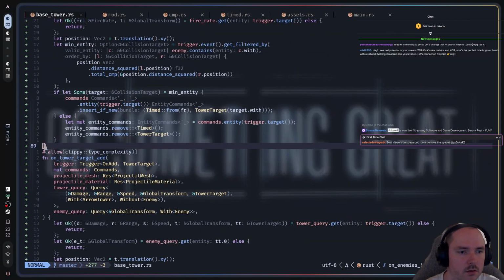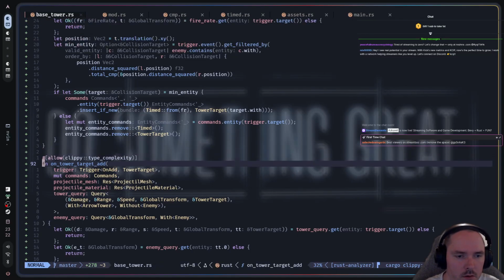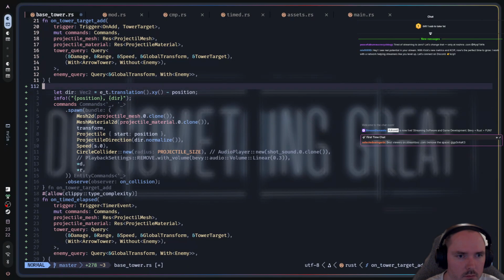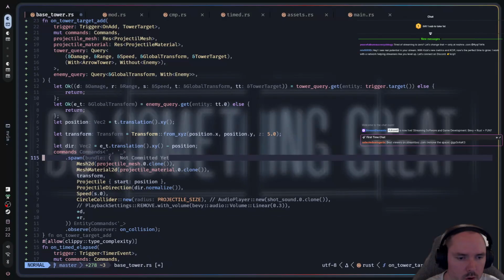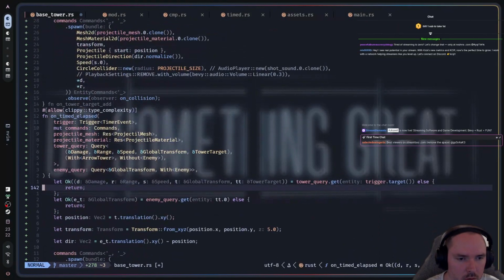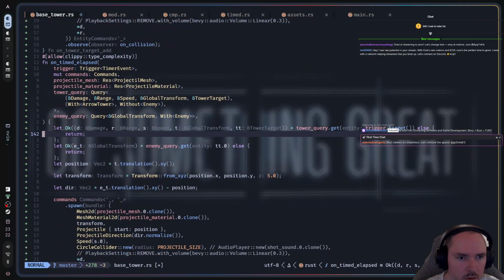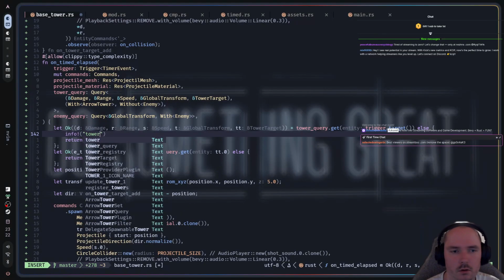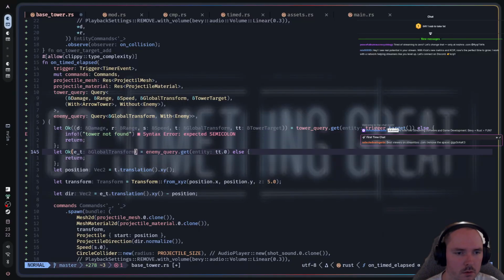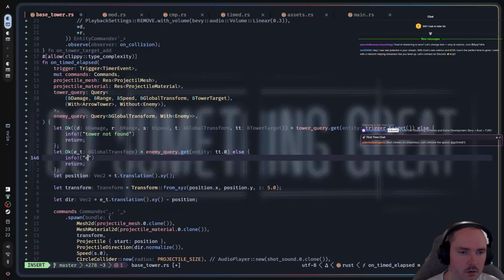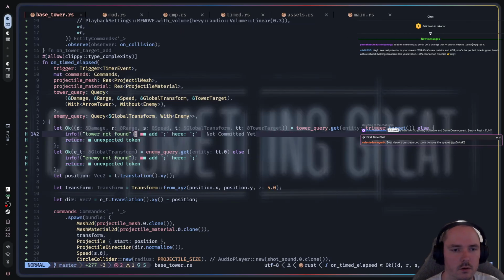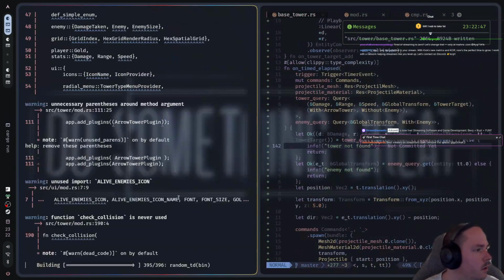Base tower. Okay, so it should work. Maybe that's not working. Info. Tower not found. Info. Enemy not found. Let's test that quickly until we get where we need to go.